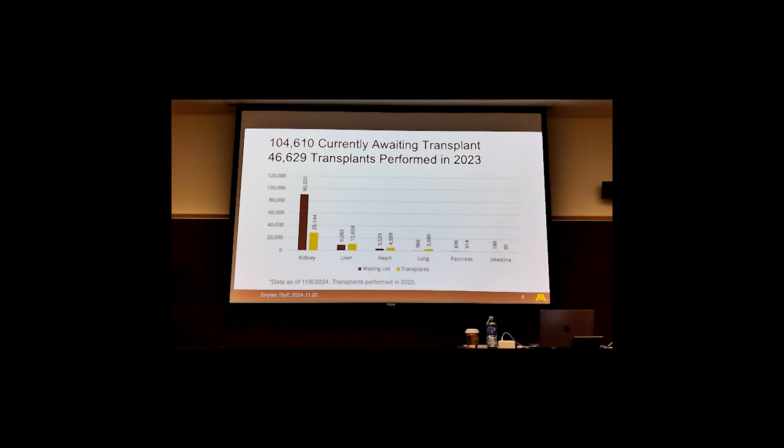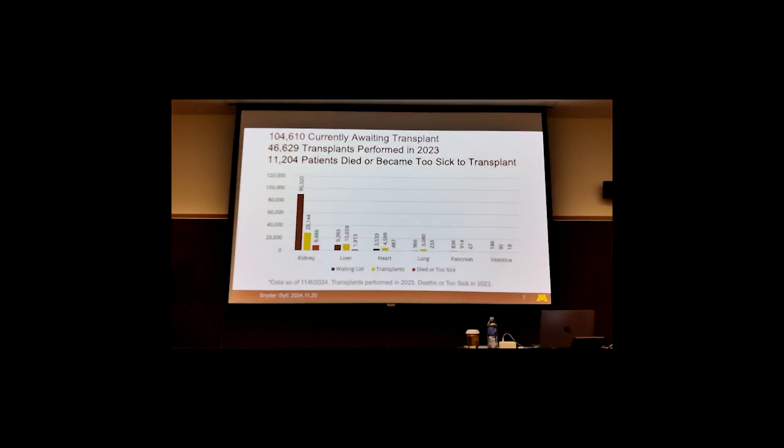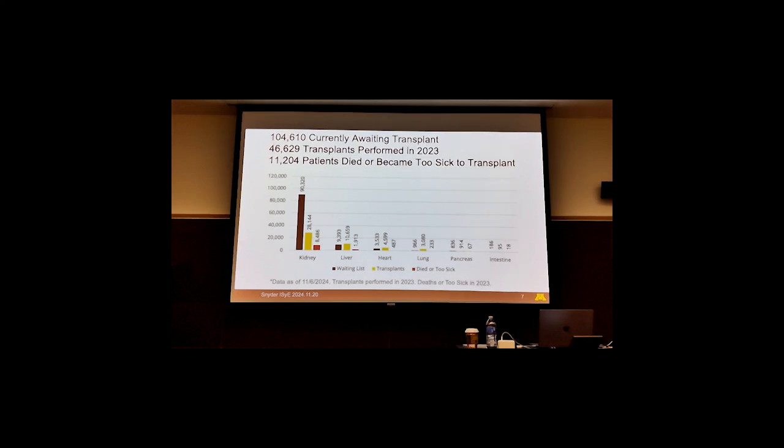Some of the others, you can see that for liver, heart, and lung, we're actually transplanting more people than are on the list on any given day. Those lists tend to turn over more quickly, so there isn't this built-up demand there. But the interesting thing is, people say, well, we don't have a problem then with those other organ types. Not really true, because these bars now in red are people that die or are removed from the list before they get a transplant. So you can see how many.